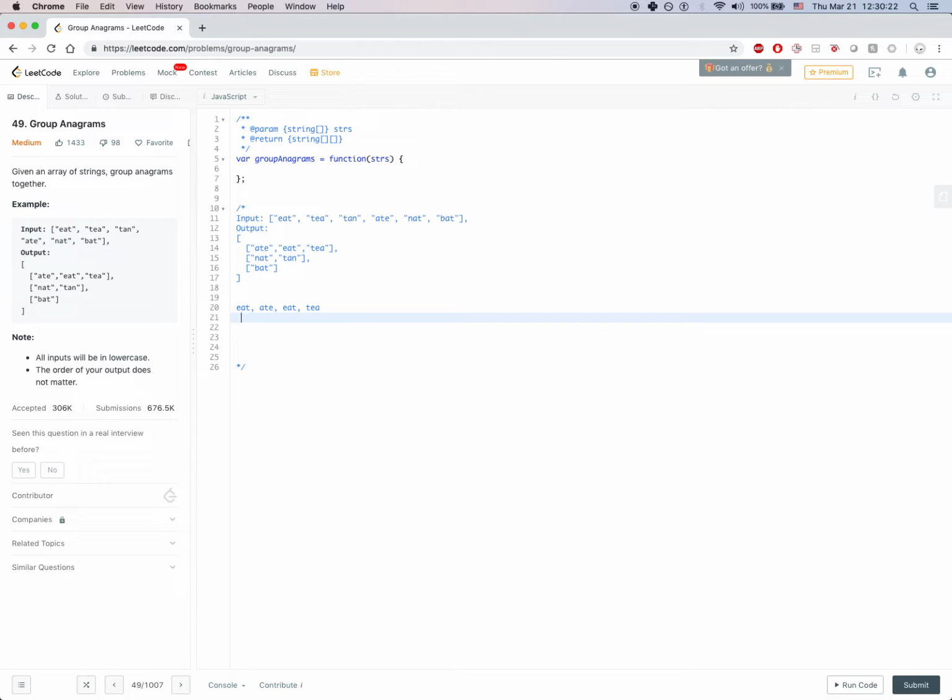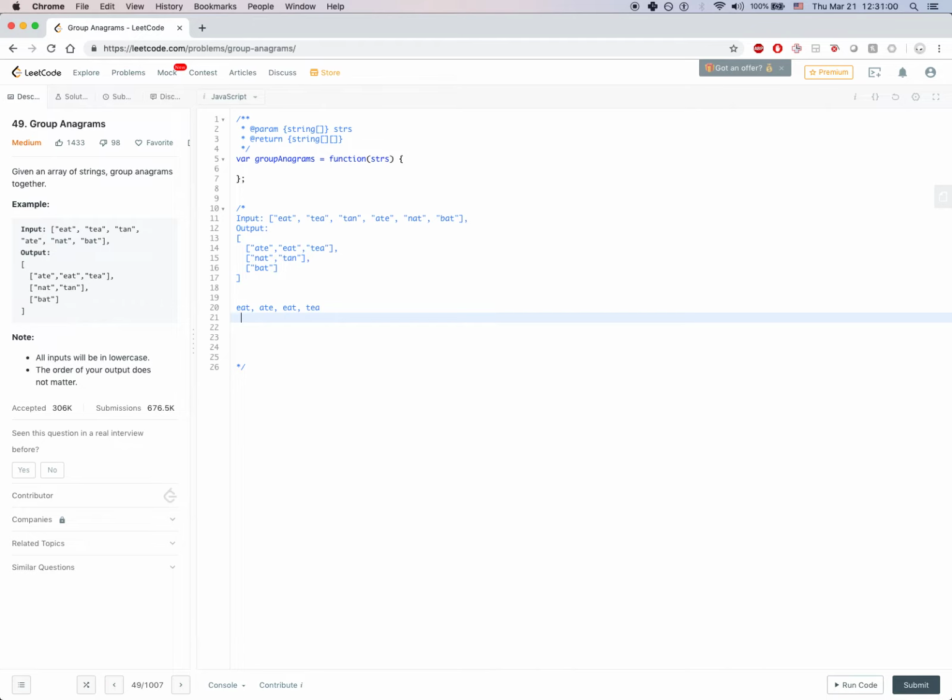So what I'm thinking is that we need a way to go through all of the input strings and find out if any subsequent word is a match of our existing anagram.